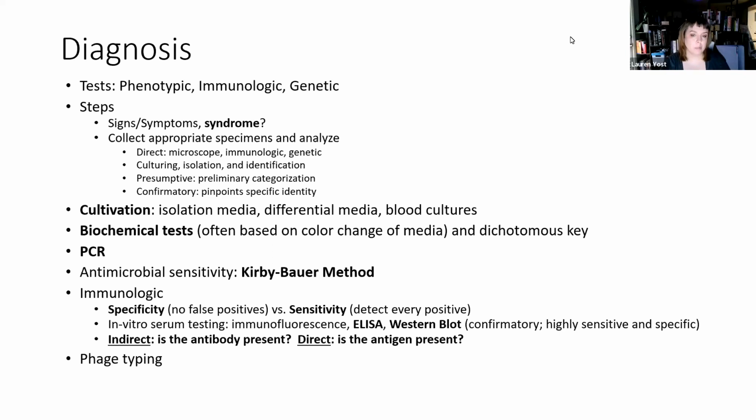You could use differential media, or even selective media. Differential lets you see color changes. So if it grows on this particular media and makes pink colonies, and then you have other ones that didn't turn any color, and you think that your pathogen should be pink on that media, that's a way to distinguish. Or even growing it on actual differential media and just recording what color it gave you.